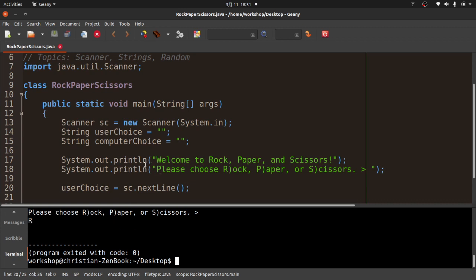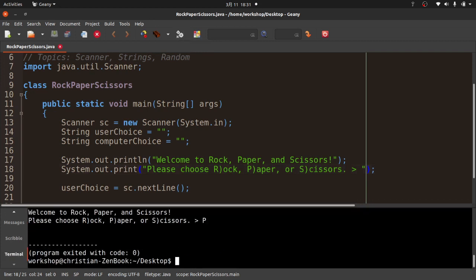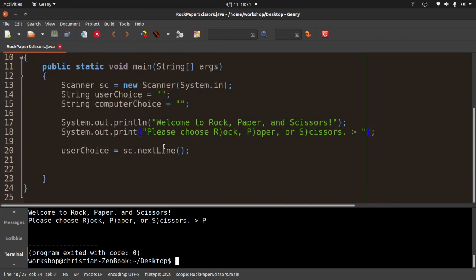The only thing is I didn't like how the R is on the next line, so I'm going to change this to print. I'm going to save it, compile it, and test it. I cannot emphasize this enough for beginners: save, compile, test, save, compile, test. Because invariably I get questions later, like I got to line 47 and there's a problem in line 12 because I didn't check my code. It's a lot easier to fix an error at the beginning. You can probably tell this is a pet peeve of mine.